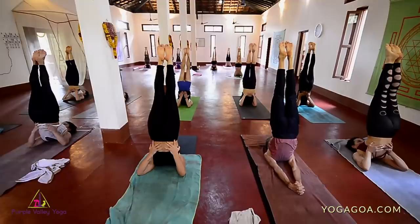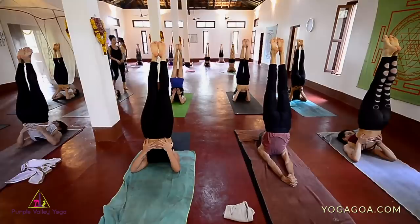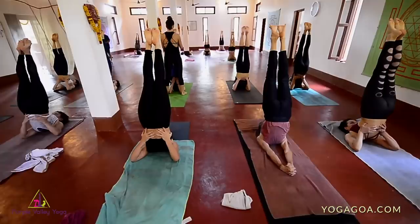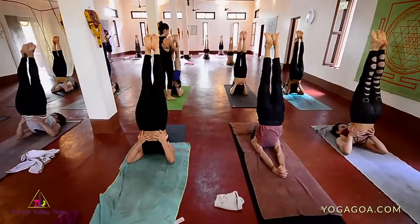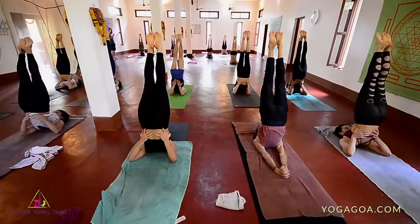12, 13, 14, 15, 16, 17, 18, 19, 20. Halasana, Ashta.